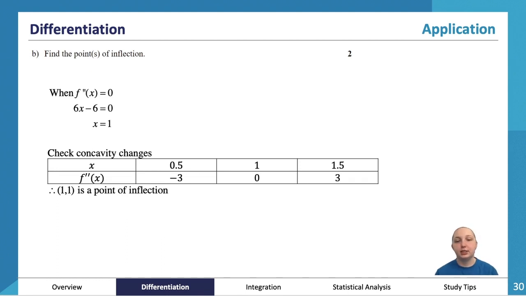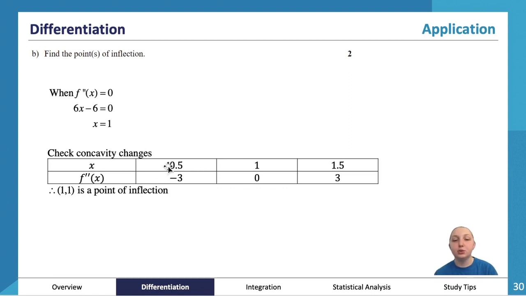So for part B, finding the points of inflection, we're looking at our second derivative, which luckily we've already found. So we're going to find our point or points of inflection when the second derivative is equal to 0. So therefore, when 6x minus 6 equals 0, and then fairly easy to solve that, x is equal to 1. Then, of course, we're going to check what y coordinate is associated, and we're going to get 1. Then we need to check that our concavity actually changes, because this is not enough to prove that we have a point of inflection. So what we do is, in our table, we have our x values on the top, we have 1, and we've decided to use 0.5 and 1.5 on either side of 1 to check concavity.